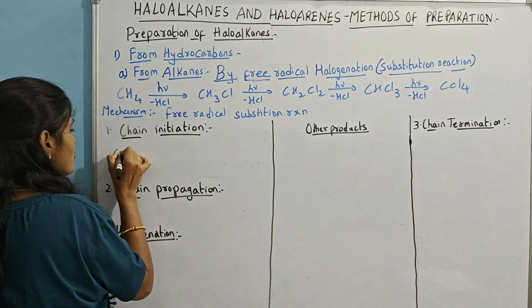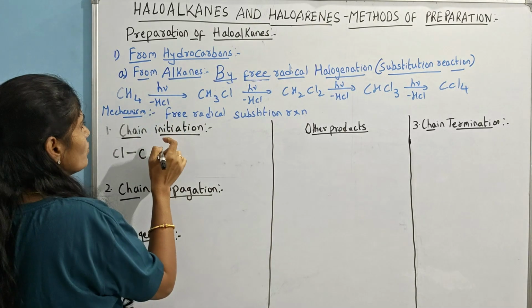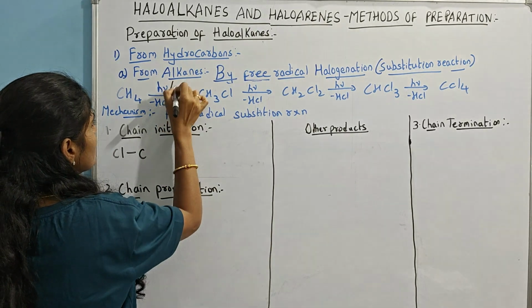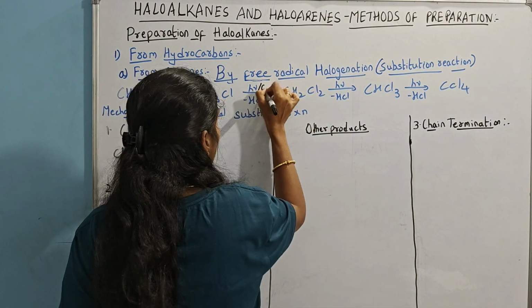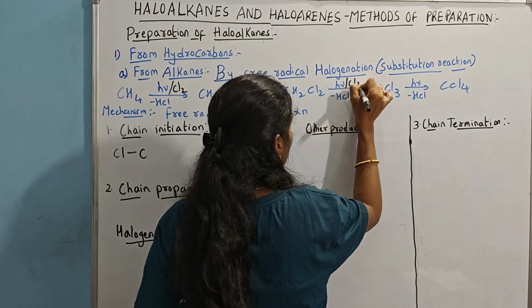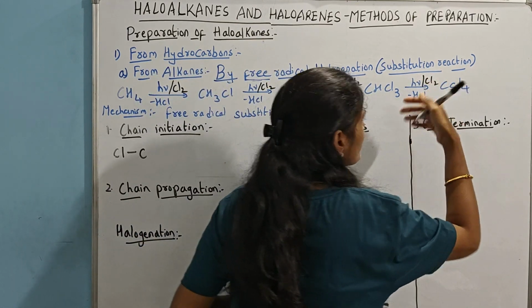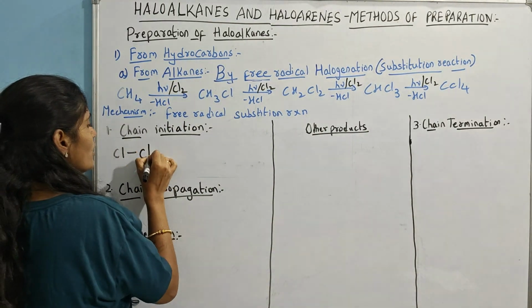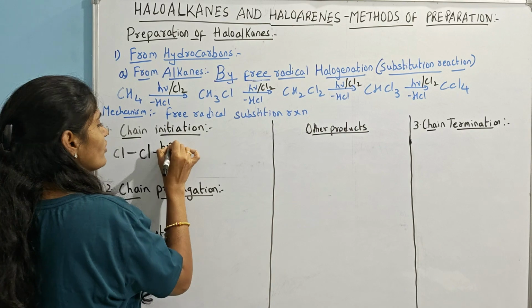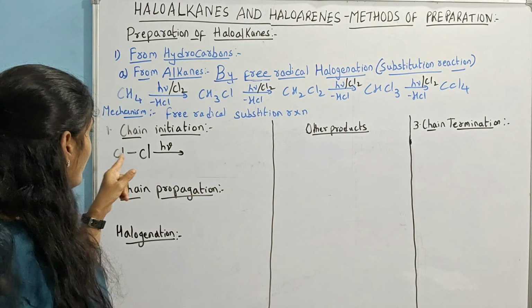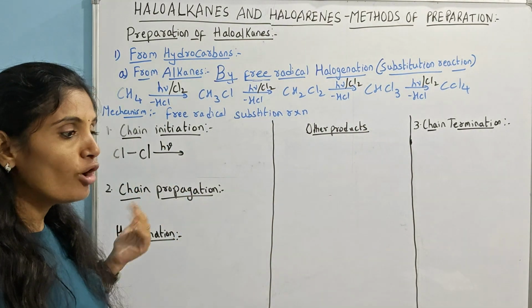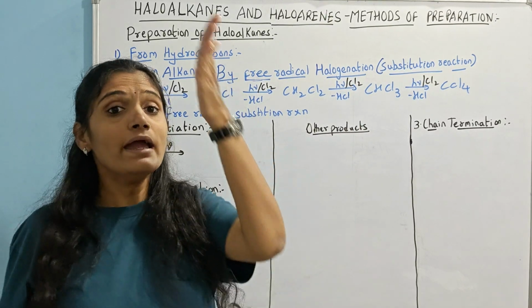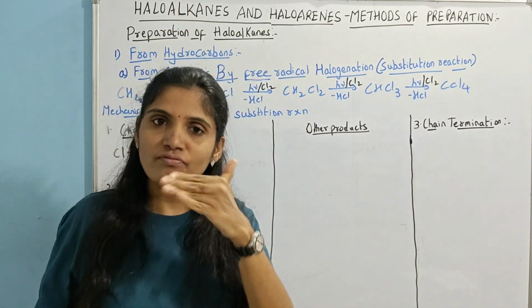And our chain initiation reaction is, we have Cl2. In the presence of Cl2. You can do even this for bromination also. Now if you see here Cl2, because it is happening in the presence of sunlight, sunlight will trigger the breaking of the bond. Here the bond breaks in a homolytic fashion.